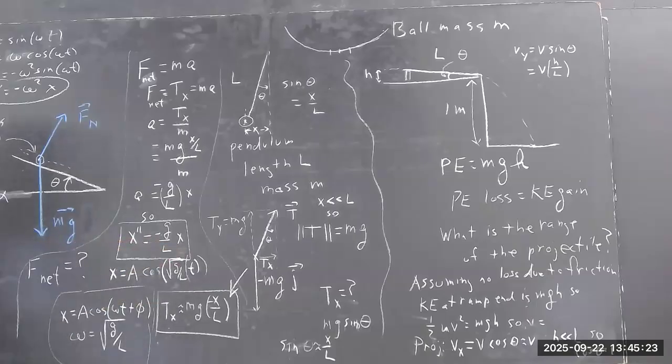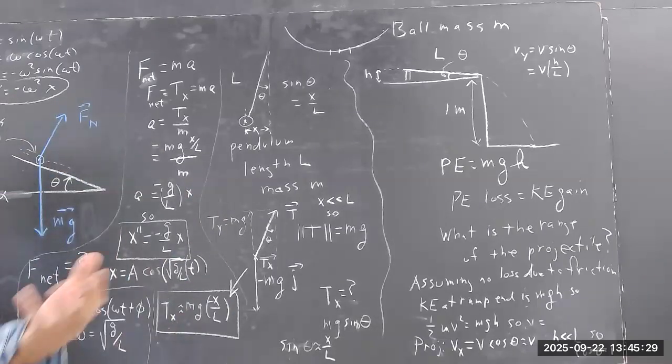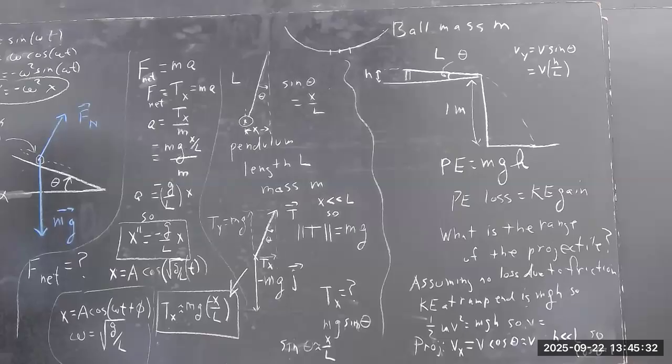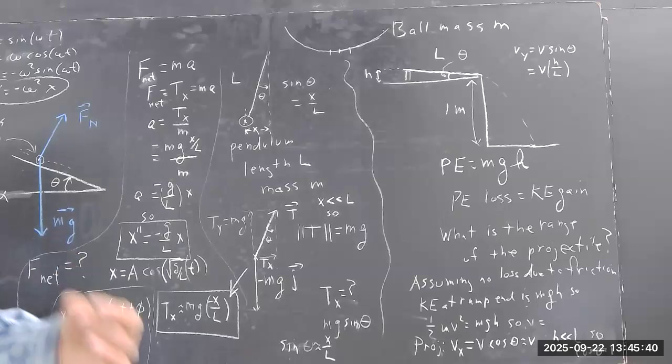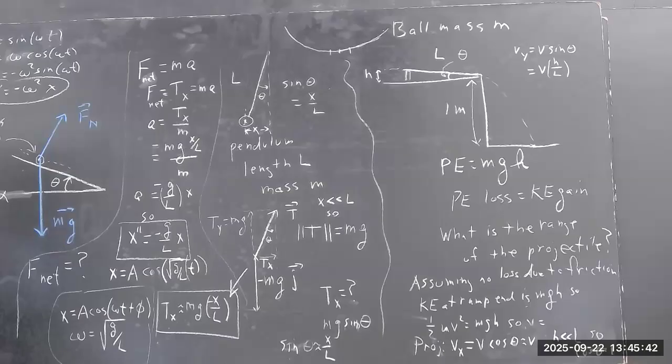Second time derivative of x. And as we did in class, what kinds of functions have a second derivative that's a multiple of themselves? Well, it's just a sine, cosine function, or the exponential function. If it's a negative multiple of itself, it's got to be a sine or a cosine.